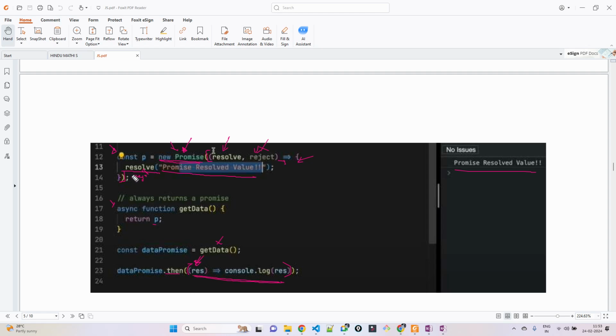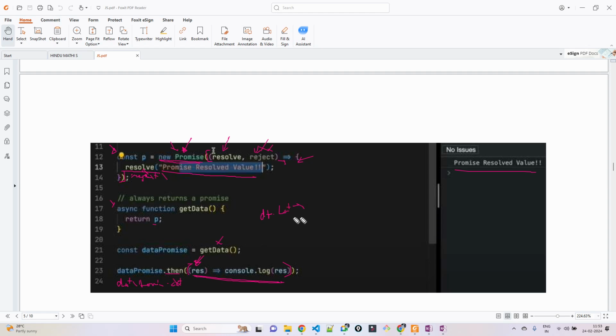If you are calling reject now, this reject you usually call when there is an error. And then what function will be called now? This data promise dot catch. I'll put DP, data promise dot catch.